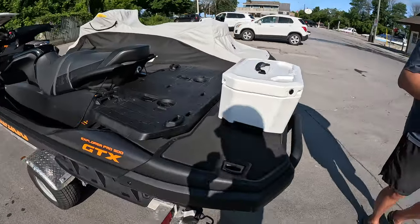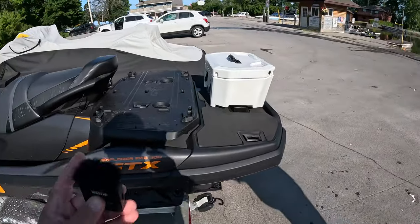Okay, so there's that. The other issue I would have is with the camera gear, being able to shoot through a windshield and stuff like that. But you have to mount everything around. Yeah, and to reach it would be difficult. So that's one thing. So this just gives you so much more flexibility in terms of what you can carry because of the extension, and then this platform here.